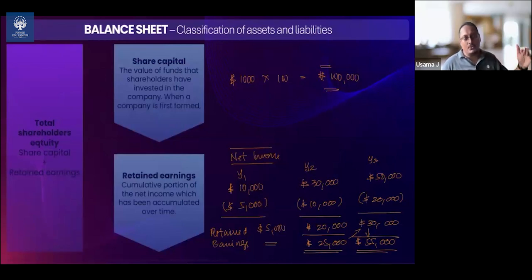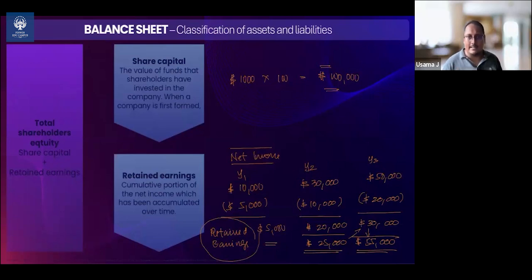See, we want to grow. We want to fund operations. We want to finance our acquisitions. We want to move into new markets. We have new strategies. We want to develop new products. We want to invest in research and development. We can use our internally generated funds for this purpose. This retained earnings, therefore, is going to be that internally generated fund.